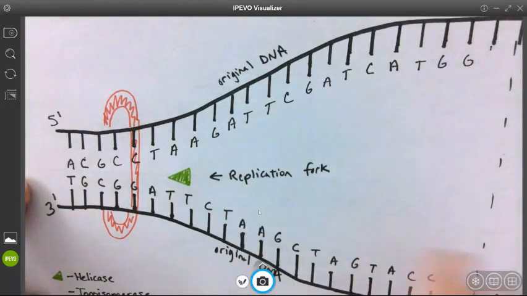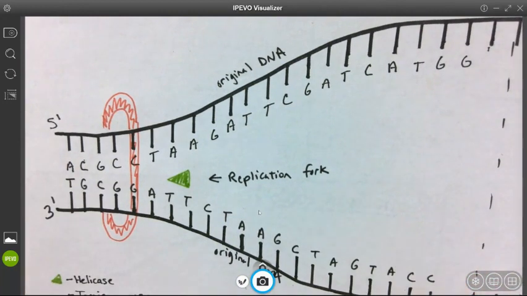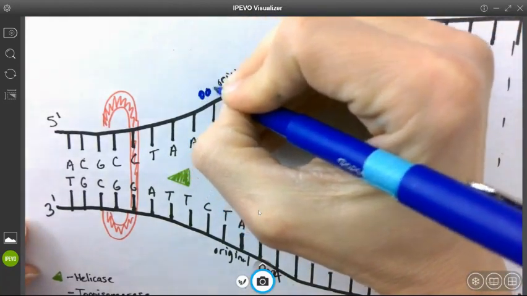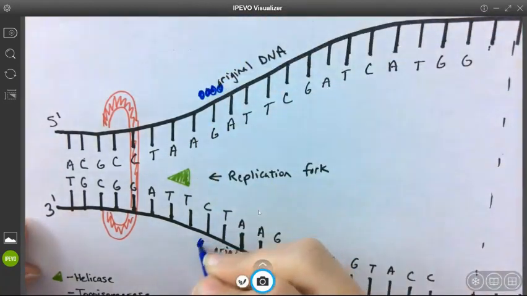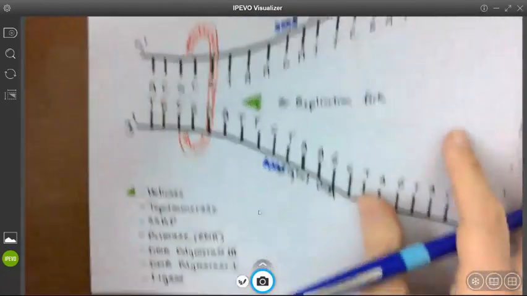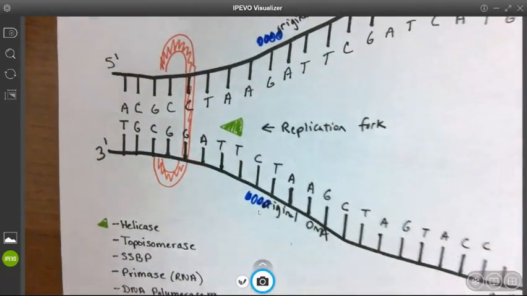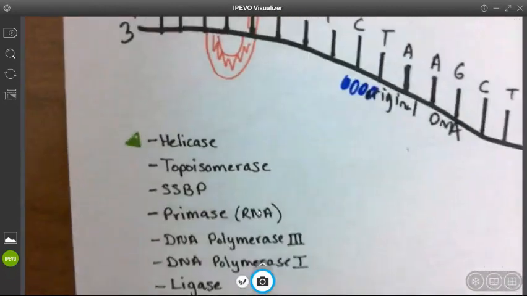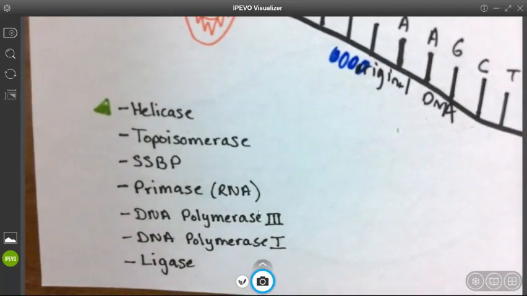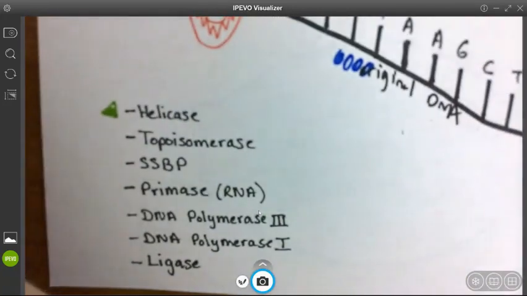Also, since these two DNA strands are single-stranded right now, and DNA isn't as stable when it's single-stranded, the cell puts some proteins on the outside of the single-stranded sections of the DNA to stabilize it. Those are called single-stranded binding proteins. So these three proteins will work together to open up and stabilize the DNA so the DNA replication can occur. And right down here, we're going to just kind of summarize what these three enzymes do.